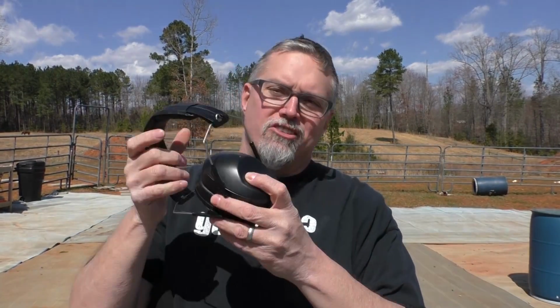One of the things I really wanted to try out with this set was they've got a notch taken out here, so you get a better shot at getting a decent cheek weld on a rifle. That doesn't matter whether you're talking about electronic or passive headsets. Getting that proper cheek weld is always difficult. So Ricky brought an AR down to the range, and we're going to try that out with the For Sho muffs. All right, let's shoot some guns.